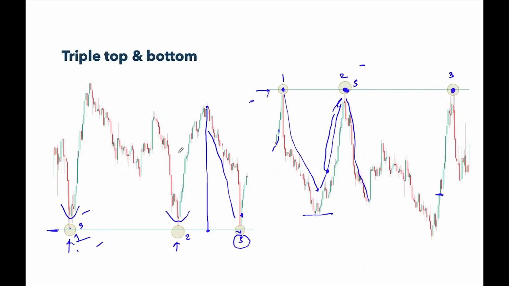Similarly, let's say if this was your buying level, you enjoyed this ride and you can exit here. And let's say you want to create a buy position. Maybe this particular stock is under your screener, and the price is correcting, and instead of buying at 100, I should be buying at 80 levels, and the stock price will eventually go up. So this is a very important pattern. This is a triple top and bottom.